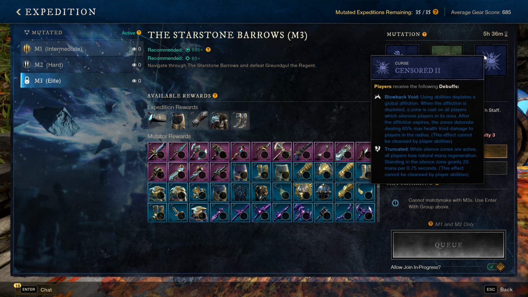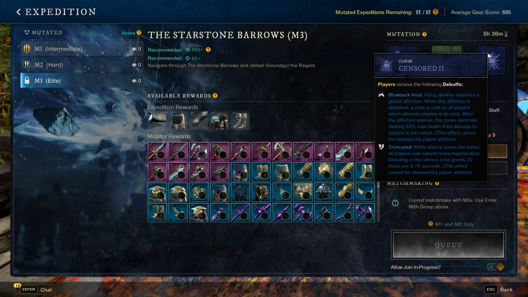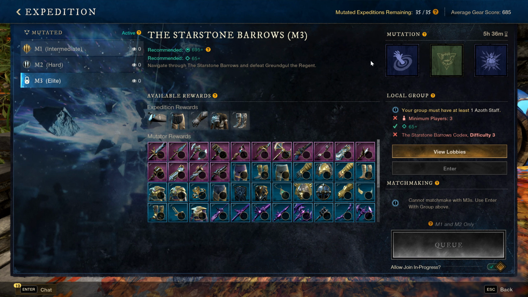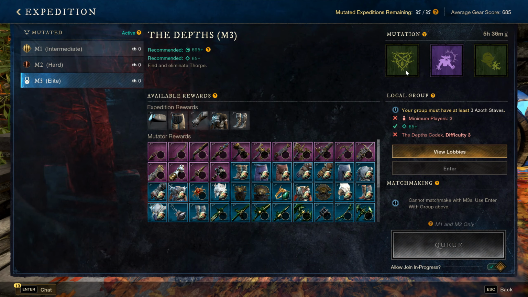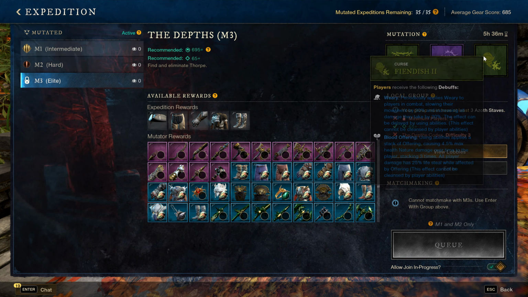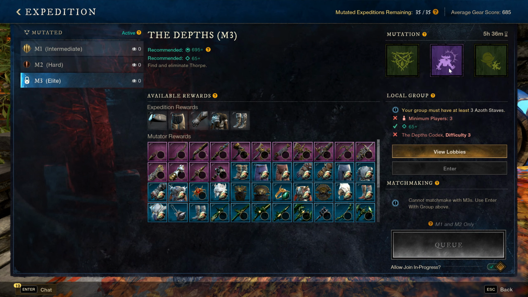Understanding how to avoid this and knowing which curse you'll be facing in the dungeon is crucial for increasing your chance of survival in that dungeon. Each mutation will have different mutated effects. So now if we go to depths, you will see now that it is a different M3. So each time you do a dungeon, these effects will change. So make sure you're reading each time you're doing it.